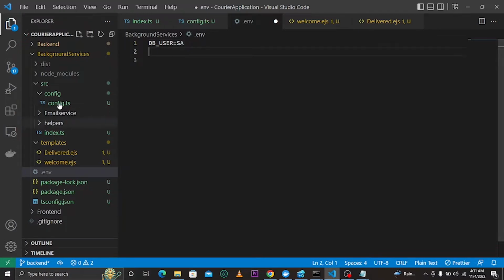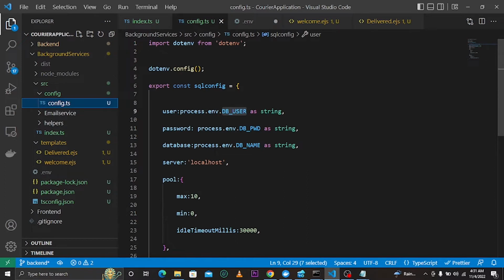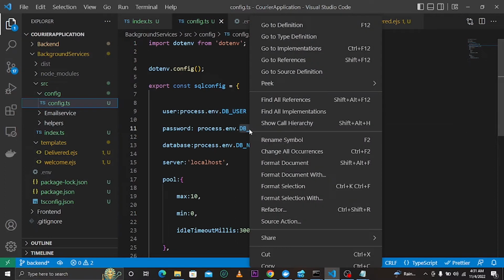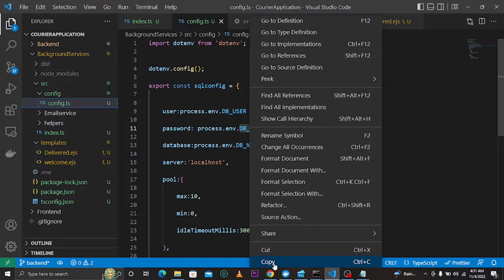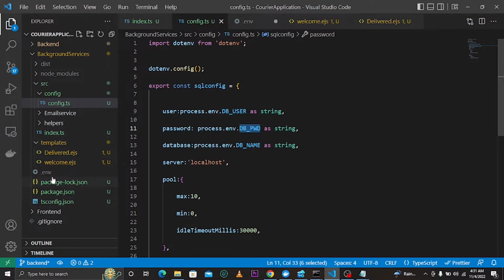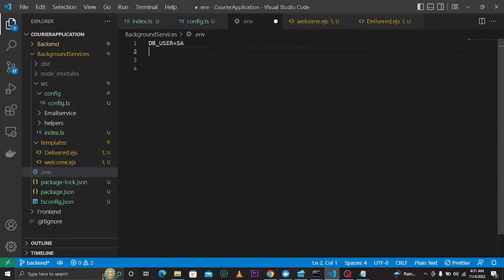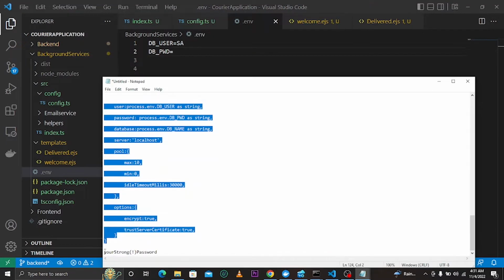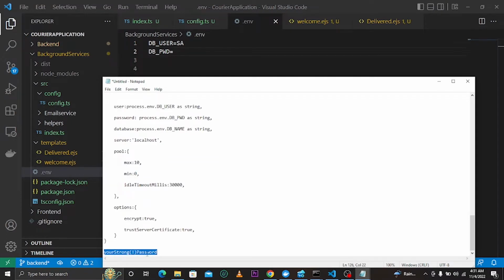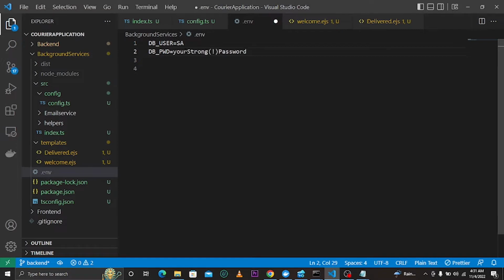Another thing we should add is this db password, and this db password is the same. So come here, add it here, and we already have our db password down here. Yes, strong password. You can even cut and add it there.